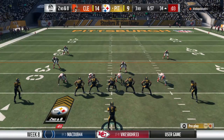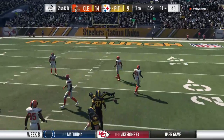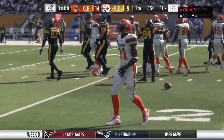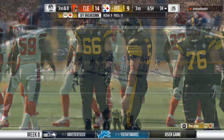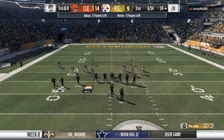The play clock's running down. They'll set up a throw. And the hit jarred it loose. It's incomplete. The turnover put them in great field position. They don't want to squander it with third down coming up. No, not at all. And you know what else you do? You make your defense mad. Yeah. They got you the football, gave you a great opportunity. You've got to cash in and get some points.